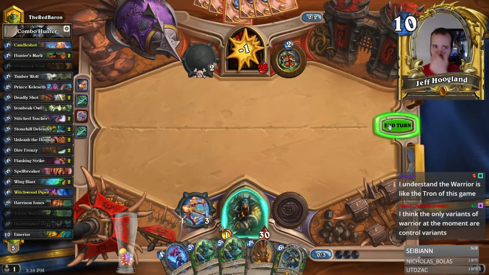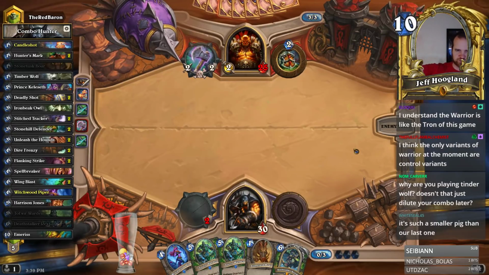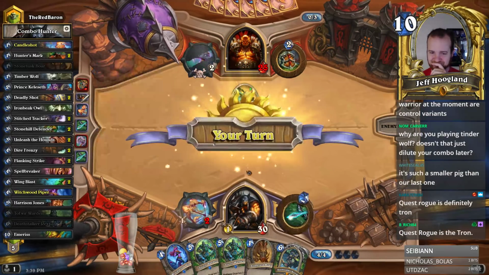Yeah, I'm rank 5 right now, which is kind of towards the top of the ladder. It's in the last few ranks before Legend, so I play against mostly tiered decks. This little piggy is much smaller. That is very true.